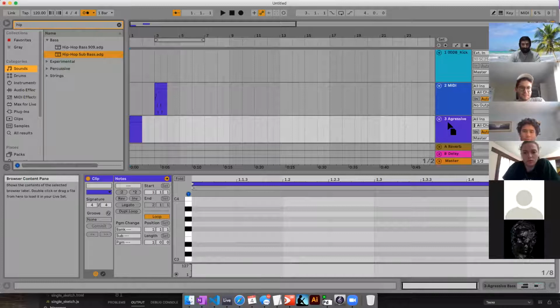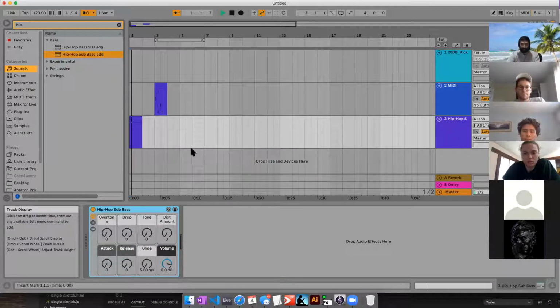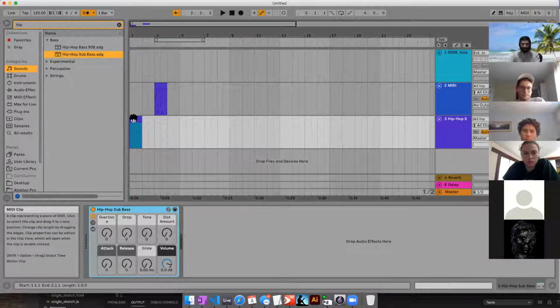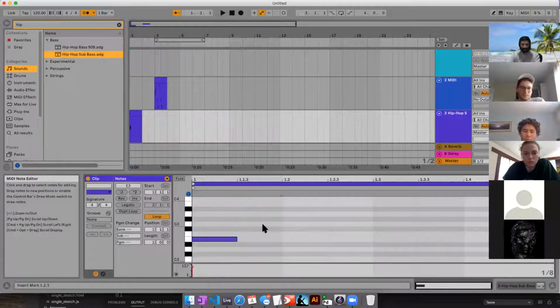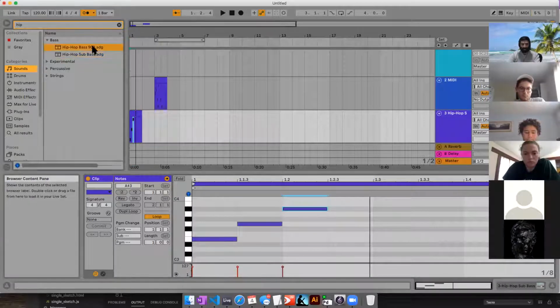All right, so I'm going to drag this. And incidentally, if I drag this device over an existing track that has an existing device on it, it'll replace the device that was on that track with the sound that I just put on it without changing the clip. So that's really useful. So I deleted all those notes. That's why they disappeared, right? And now I'm at a lower resolution. So I can actually do things in a more manageable way, right? I can just input these notes and all is well, right? Maybe I'll get a sound that's a little bit louder by default.